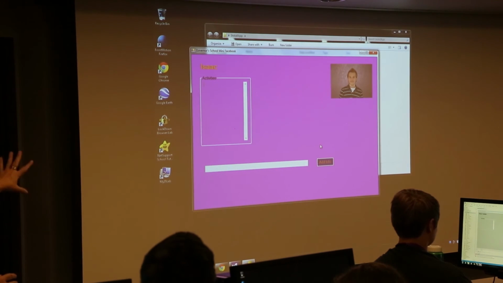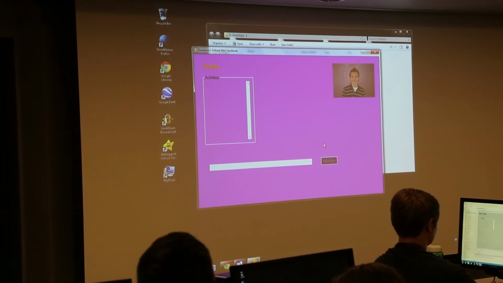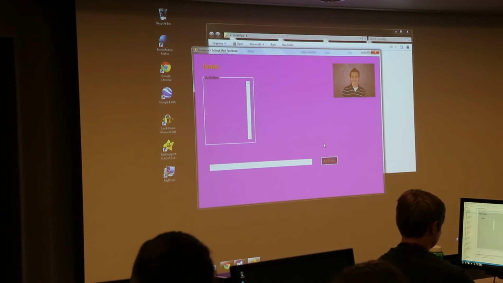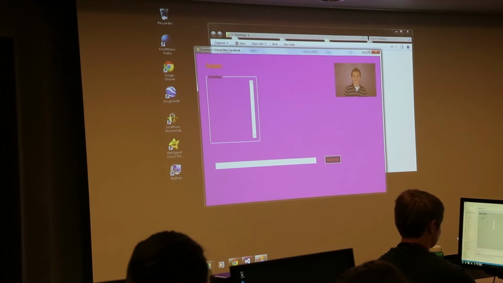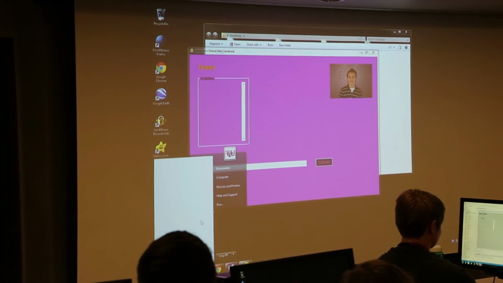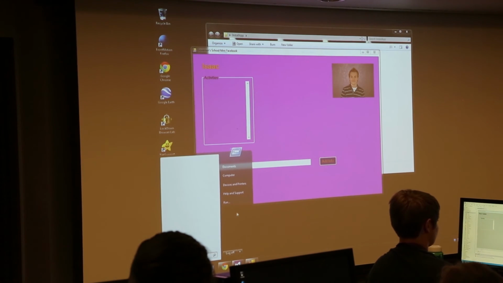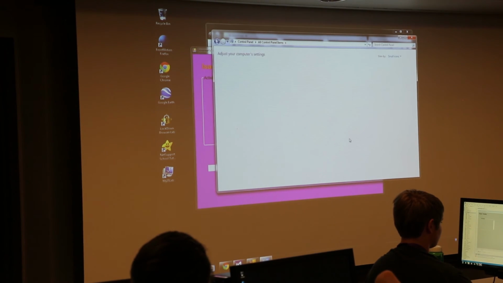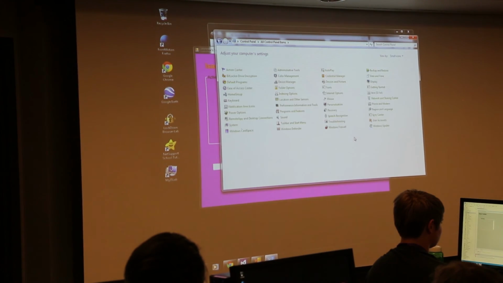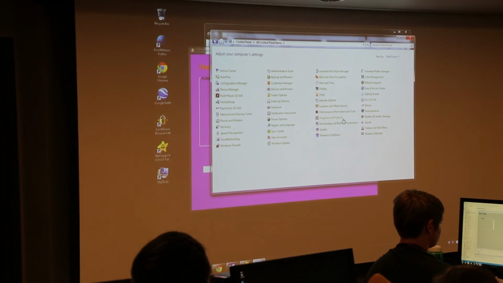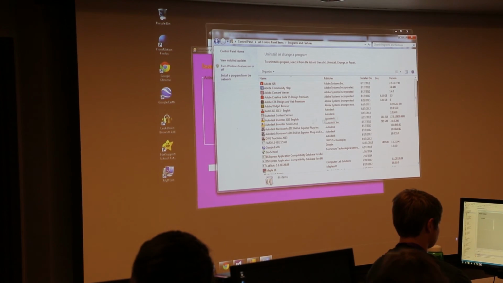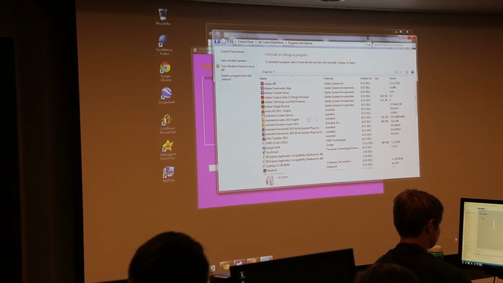So if you don't want to leave it on the desktop because you don't want people to pull it up, do you guys all remember how to uninstall applications from Windows? Hopefully it will let us do it. Let's go to the control panel. And let's go to Programs and Features. And you will see it.